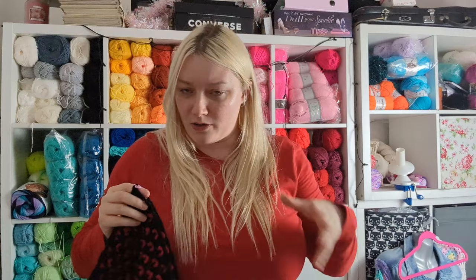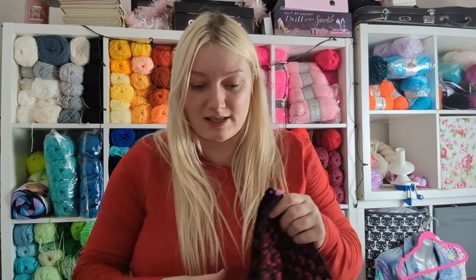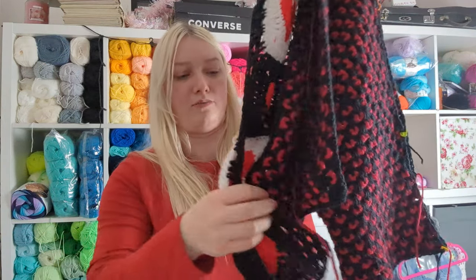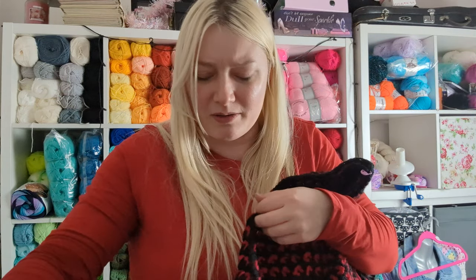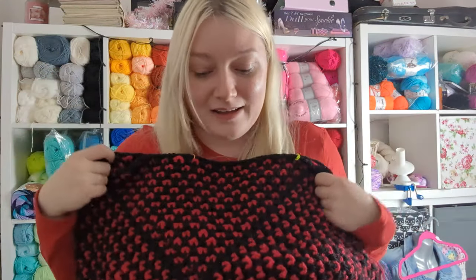So taking notes from the Tinkerbell cardigan video I made, I think I might start stitching this on to here first. And then as it gets stitched to the bottom side here, I've got this much to extend. I'll just extend and join as I go, which is what I did on my Tinkerbell video as well. So I think the majority of you should be here just to figure out how you do this pattern and then piece it together.